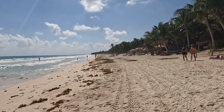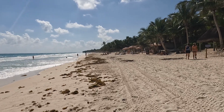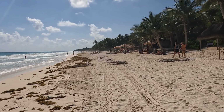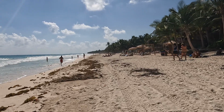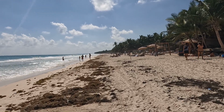So you can see on this beach right here, right in front of our resort, that they've tried to clear it out, and you can see a bunch of clumps where those people to the right, there's a clump there, there's a clump right in the middle, and there's a clump to the left here, because they have come down with the rakes and the hose and the forks, and they have cleared it out in front of their resort because they know it's bad for you.